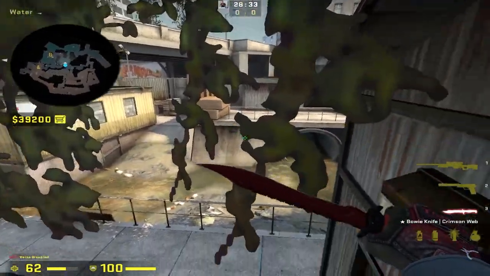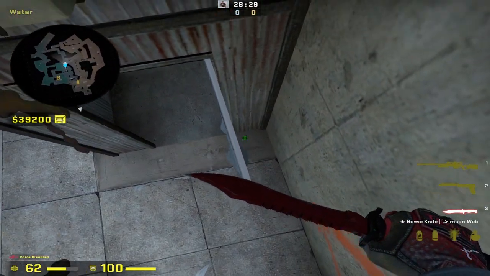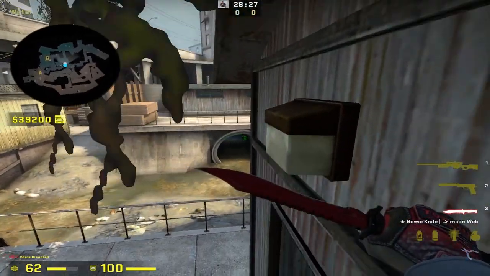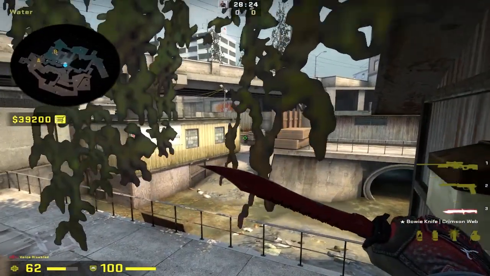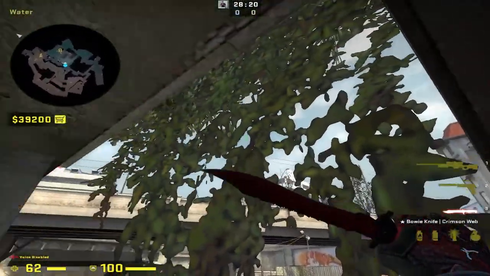Another gimmick you can do is actually have a teammate boost you onto this open door next to connector. Again, this may not be the most practical, but it will get you some free kills on people not expecting you to be up here, especially with the foliage hiding you.